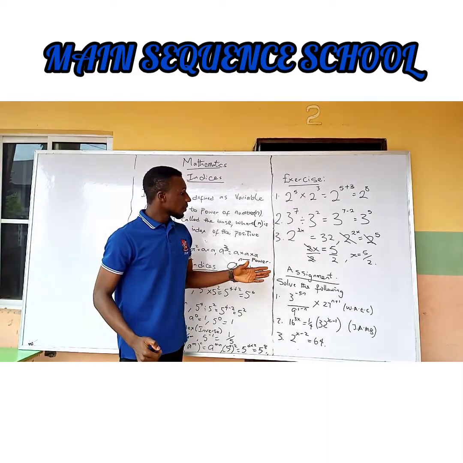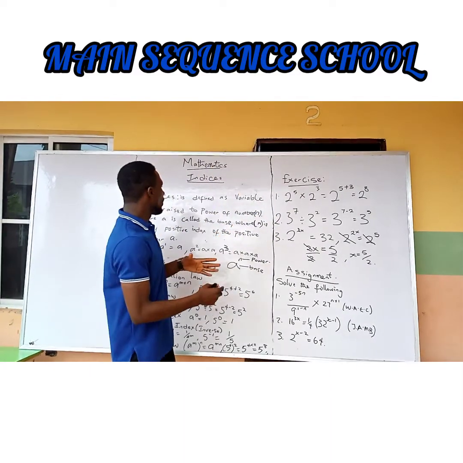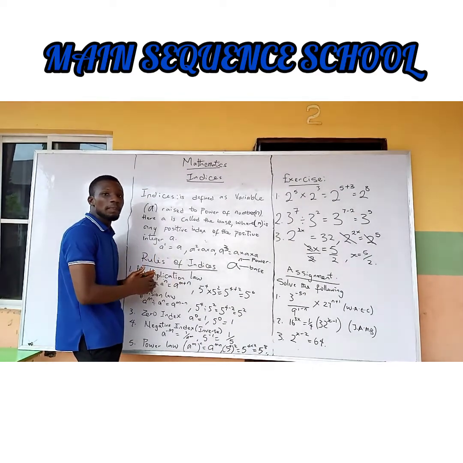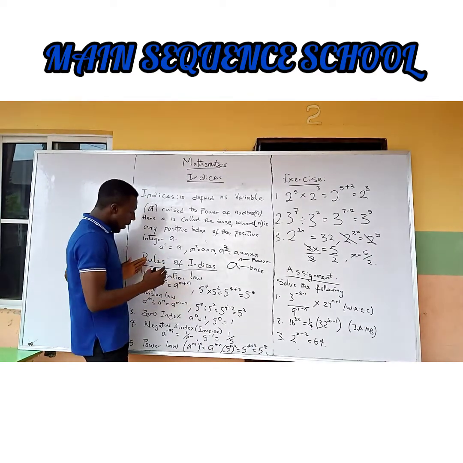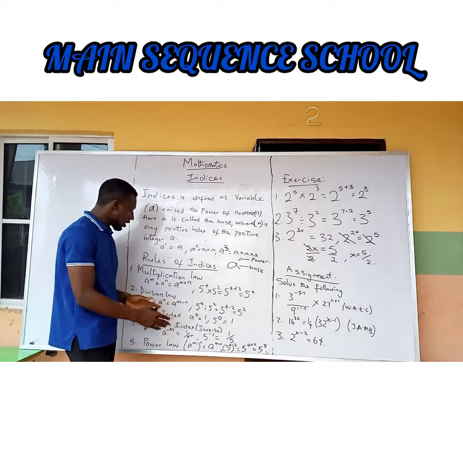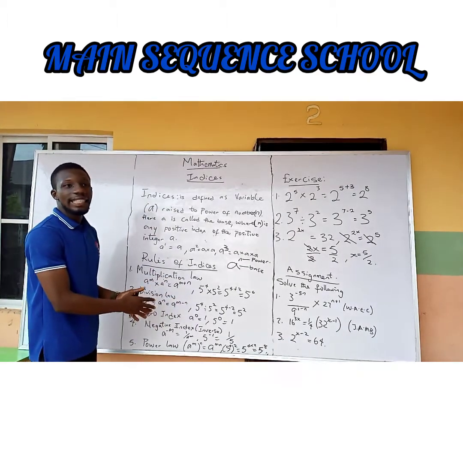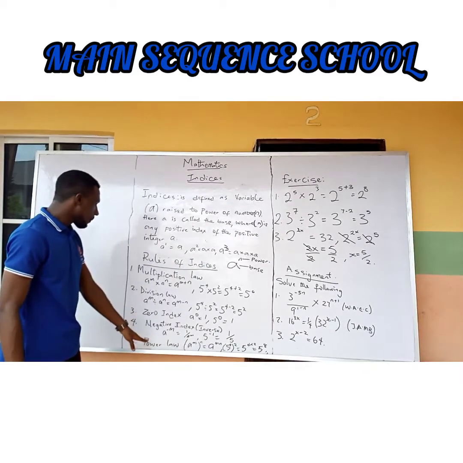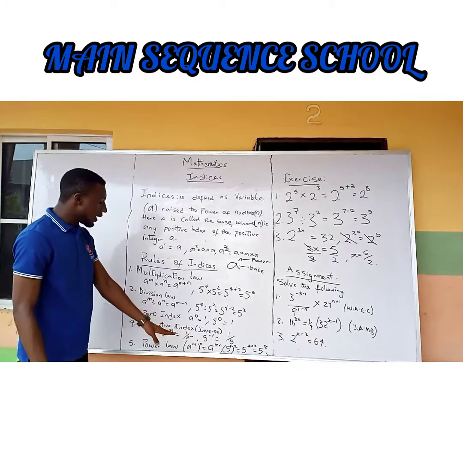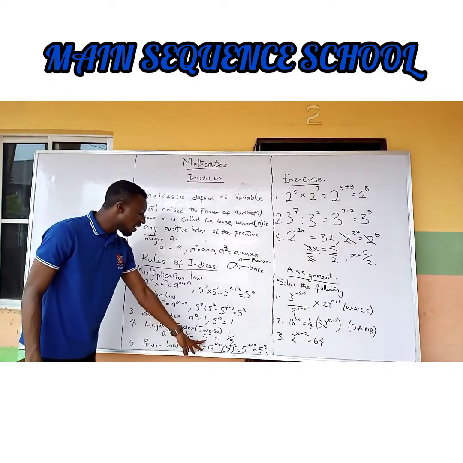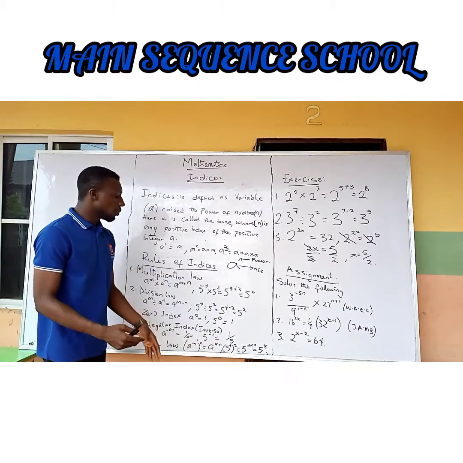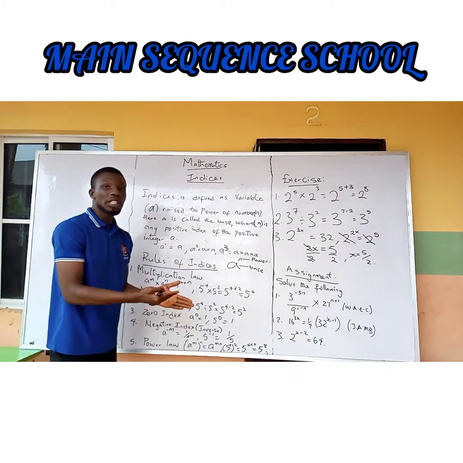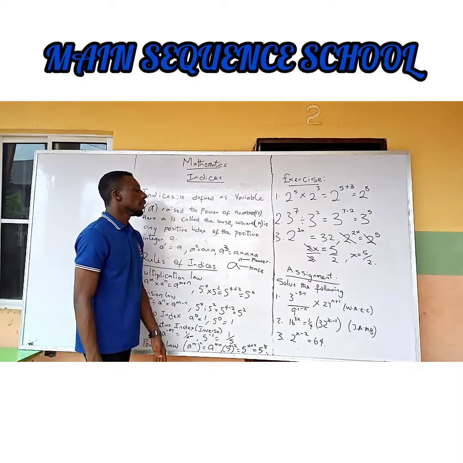And so just briefly, we are going to revise the class, the laws. Starting with the multiplication. When you are multiplying, you add. When you are dividing, you subtract. When you have 0 index, anything raised to 0 is what? Is 1. And when you have the inverse rule, example, when you have 5 power of minus 1, is going to be what? 1 over 5. And the power law, when you have a bracket, you multiply the power.